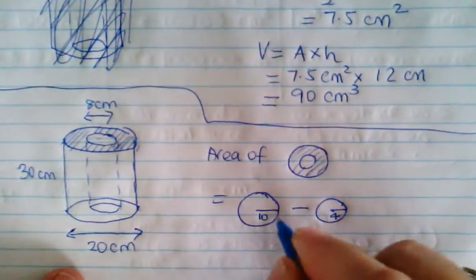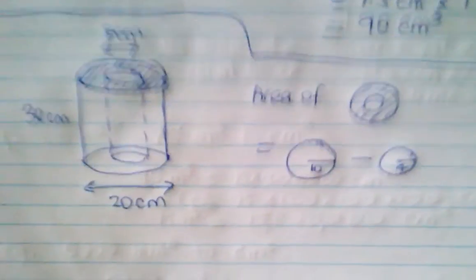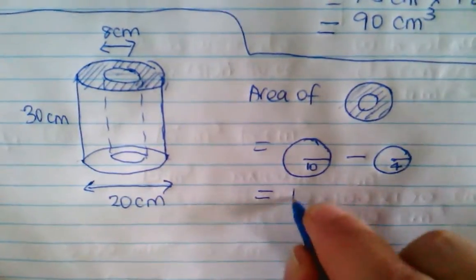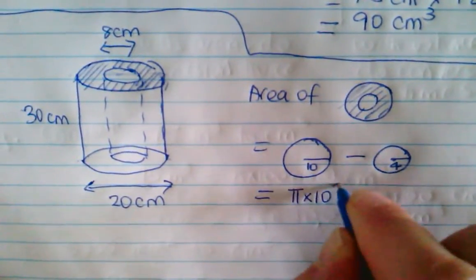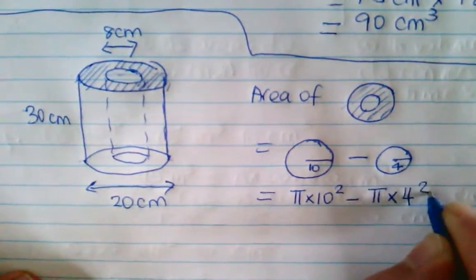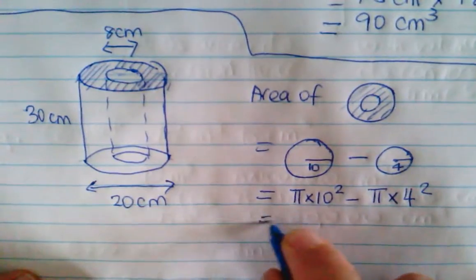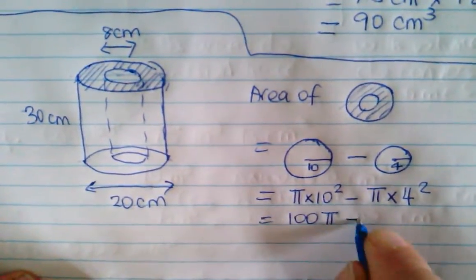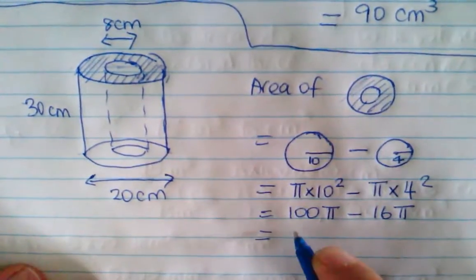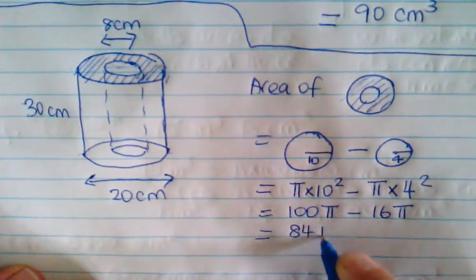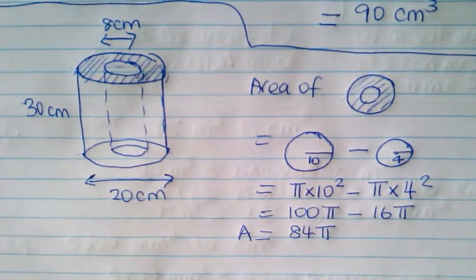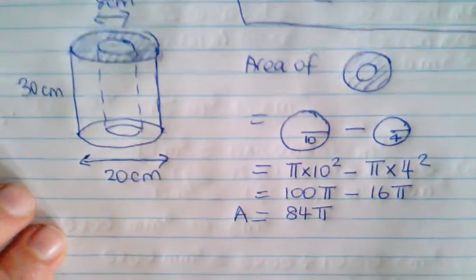10. Sorry, that's a 10, girls. Looks a bit small. So, if you want the area of that ring, isn't it the big circle, take out the little circle? So it's pi r squared, which is pi times 10 squared minus pi times what? 4 squared. Do we get that? Yes. Isn't that 100 times pi minus 16 times pi? Yes? Which is, what's 100 minus 16? 84 pi. I mean, you can work it out on your calculator, but you're going to have to write down all these decimal places and use it in the next step.